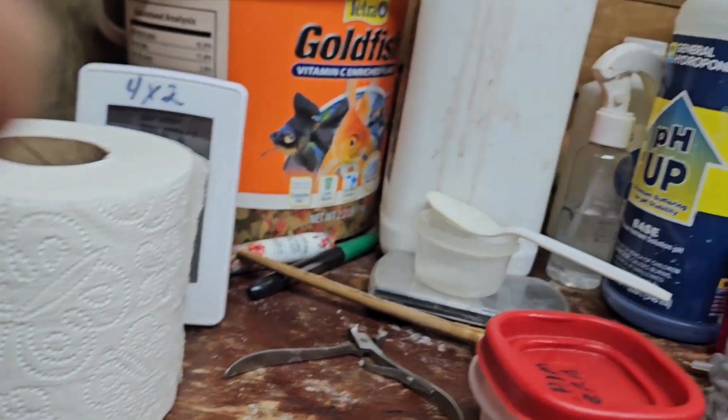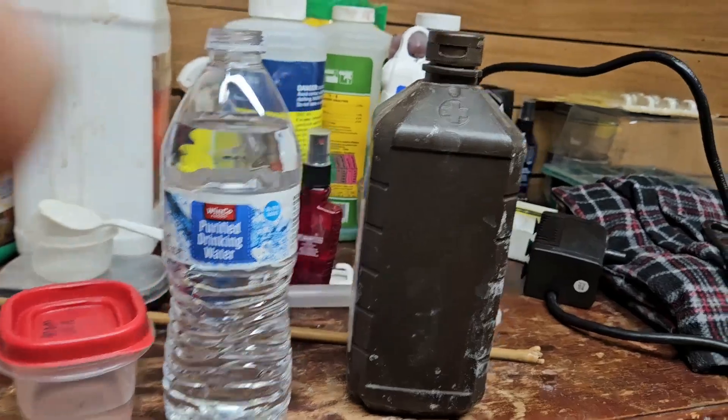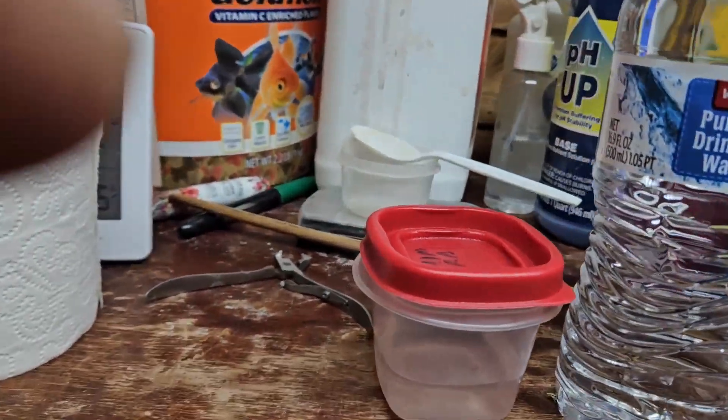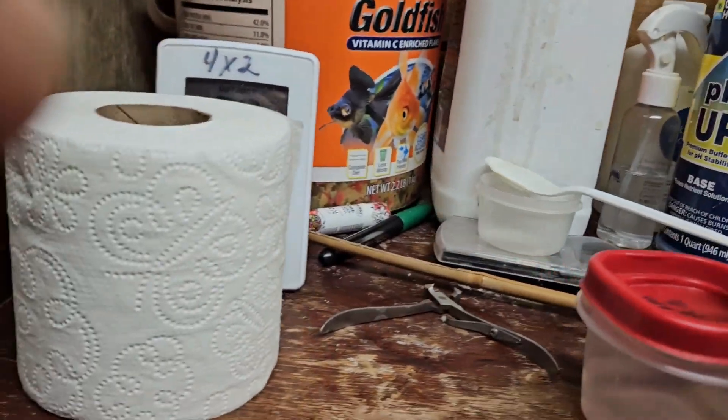I've already put them in a little cup of water here. I've got my little cup right here, my peroxide. We got the bean in there already, so everything is a go. By tomorrow it will be in the soil. So we're going to see how it goes — hopefully it goes good.